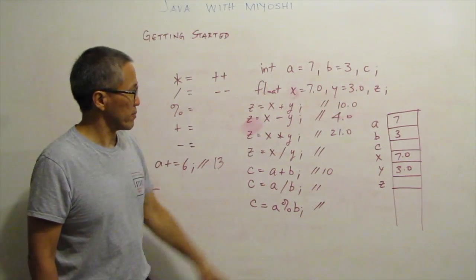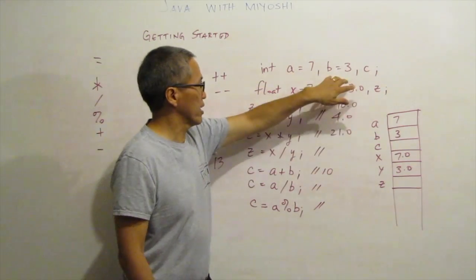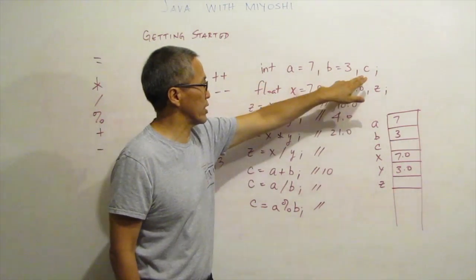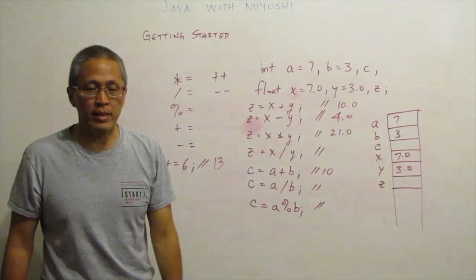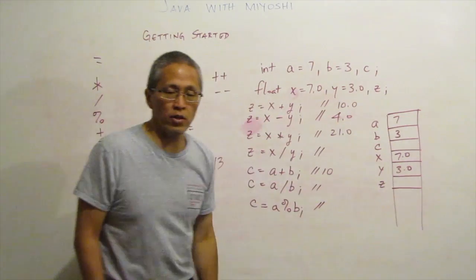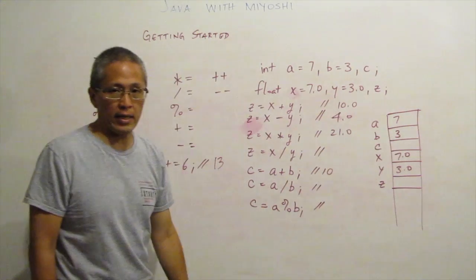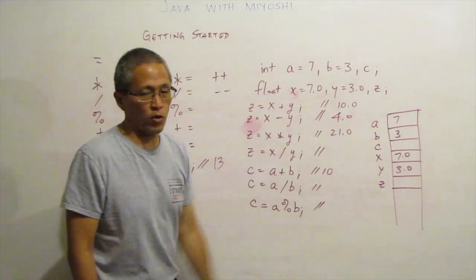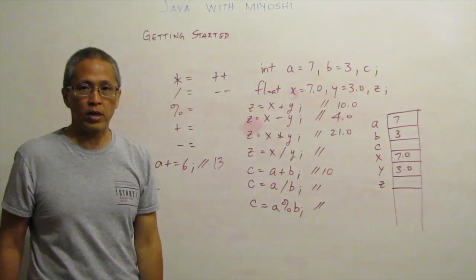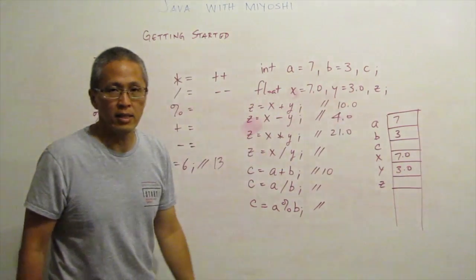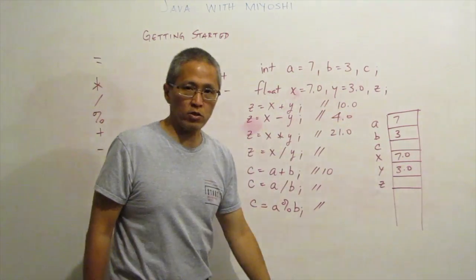Okay? So, here I have a short little program. I have int a is assigned the value 7, comma b is assigned the value 3, comma c. So this declares and initializes a and b. Initializing just means that we're putting some value into those guys right in the beginning, or whenever I happen to do it. And I just declare c. I just say, hey, save some memory location for c. And then I declare and initialize x and y, stick 7.0 and 3.0 in there, and I just declare z. Then over here, you see the memory location associated with those guys.